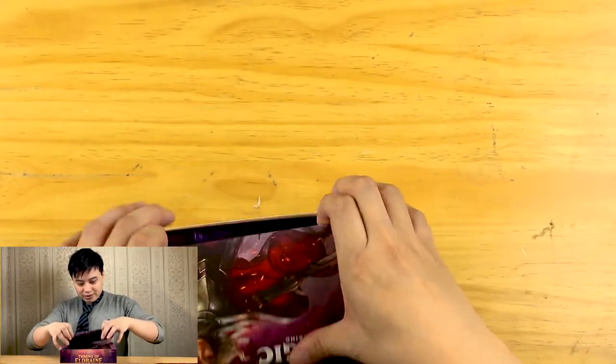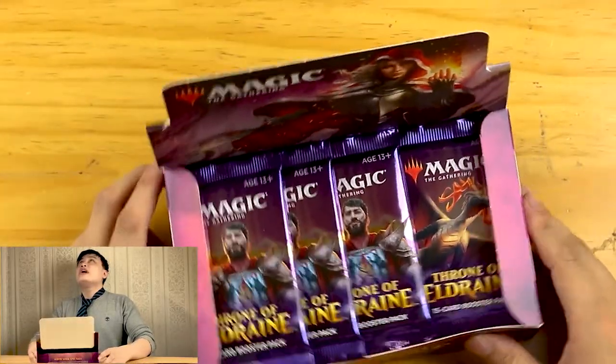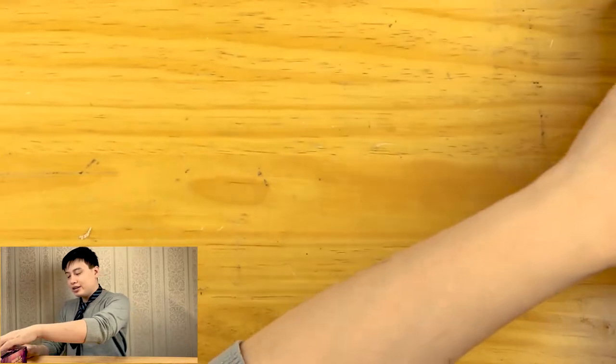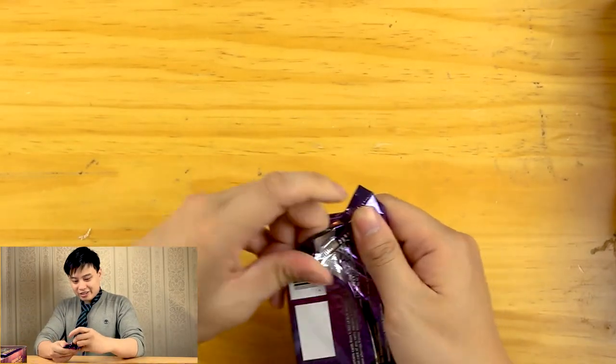Open this up, get this out, and here you go. This is what a booster box looks like. Okay, let's get it on camera over here, and we will bring it to the side. Let's see if we can get any good hits from these.